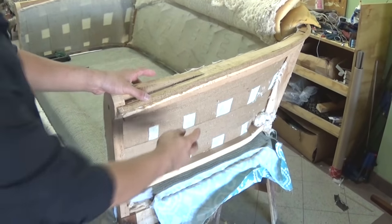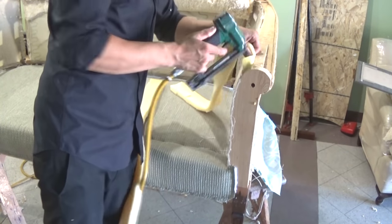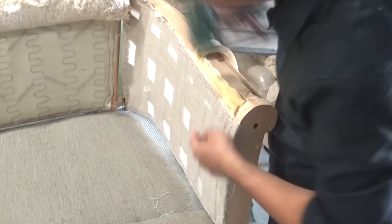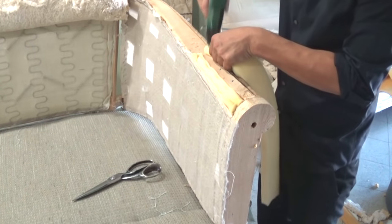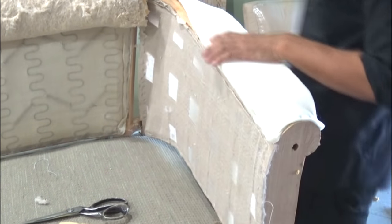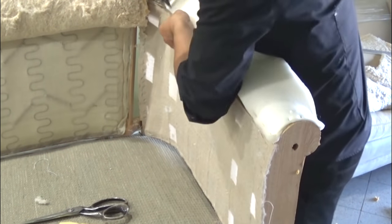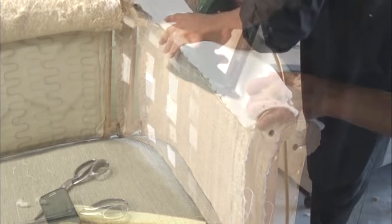So for the inside arm, jute webbing was used and lining. I'll be using 1-inch firm foam to build it even with the wood, and then another 1-inch firm foam again. I'll be using 1-inch firm foam. Now I'll be using 1.5-inch medium density foam.